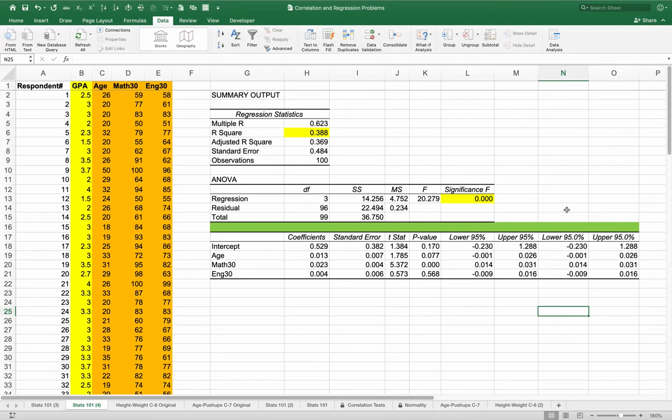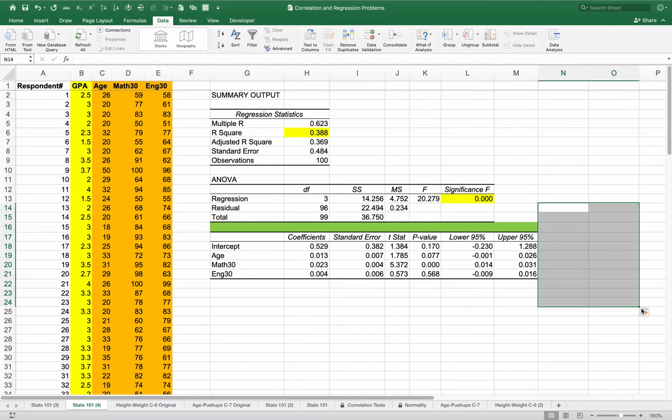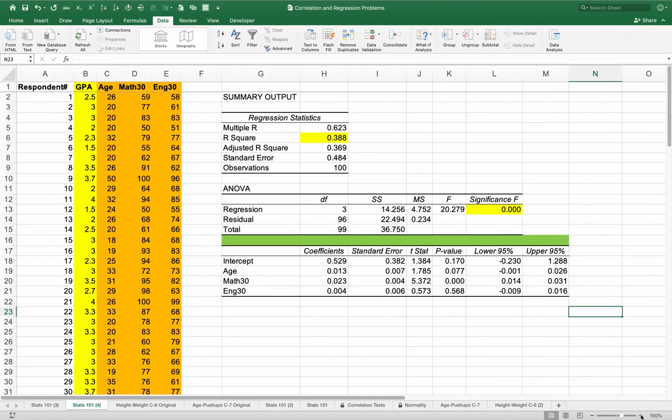And so I can get rid of those last 2 columns. What I usually do is just find some blank cells just above it or below it, and then grab the little copy area down here and the box and just pull it down, and it disappears. That's great. I'm going to make this just a little bit bigger.